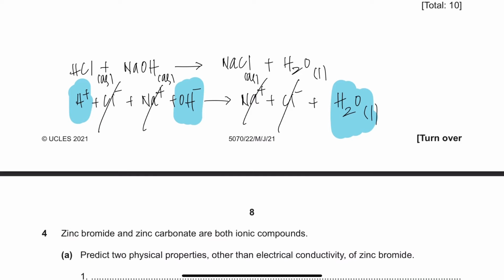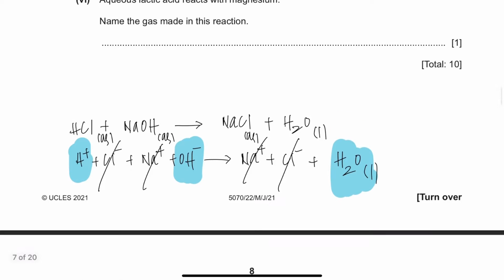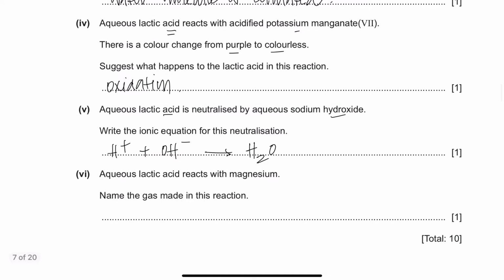If you don't believe me, go write down all your acid base reactions, and when you write the ionic equation, when you cancel out all the spectator ions, in the end only H plus, OH minus and H2O will remain. So for any acid base reaction, you will always have H plus and OH minus giving you H2O. Even if you want to add the symbols, that's aqueous because they're ions and that's liquid, right?